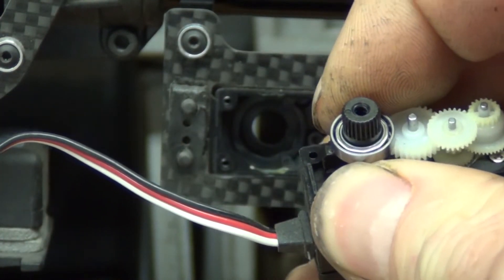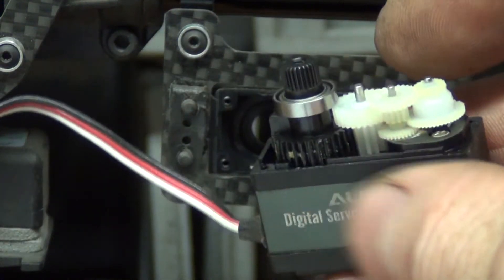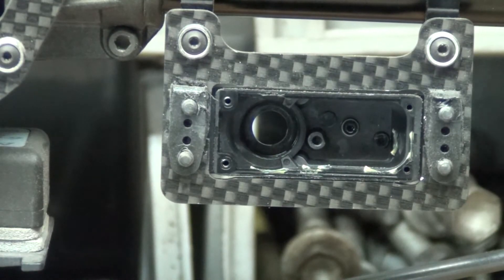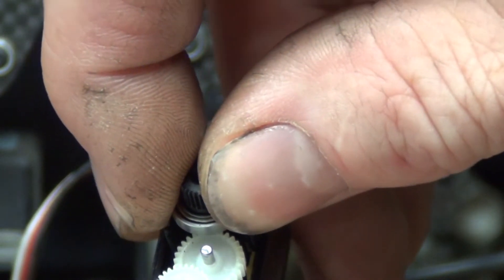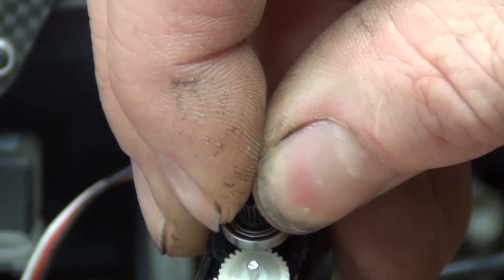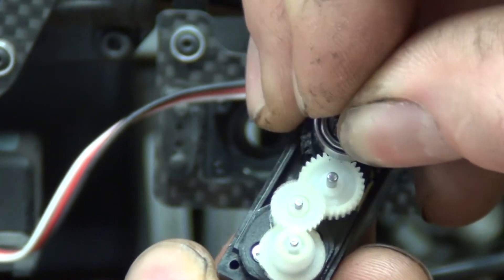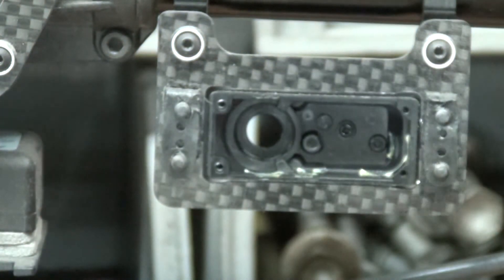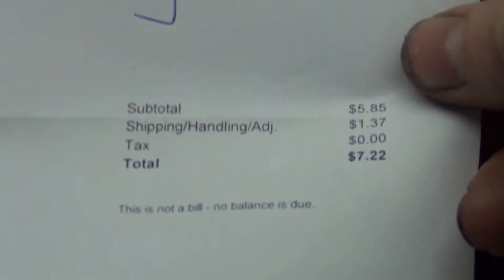When you put this in, you want to energize it — have it powered on — and then you want the gear to be right in the center. We're going to replace the gears because after a crash some of them can be damaged. You can see the teeth are chewed up right here along this area. As I turn it you can feel it click and see it skip at that point. Where those gears got stripped, we need to replace them. Rather than spending $30 to $50 on a new servo, it's a better option to spend about $7 on a repair kit.